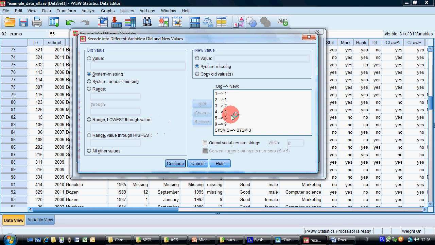Okay, let's discuss a little bit on this. This is a possible alternative, one-to-one. Another alternative, let's remove everything, could be range 1 through 2 becomes 1, 3 through 4 becomes 2, and 5 becomes 3. It is also easier to read. 1 to 2, 3 to 4, and 5. Okay, continue.